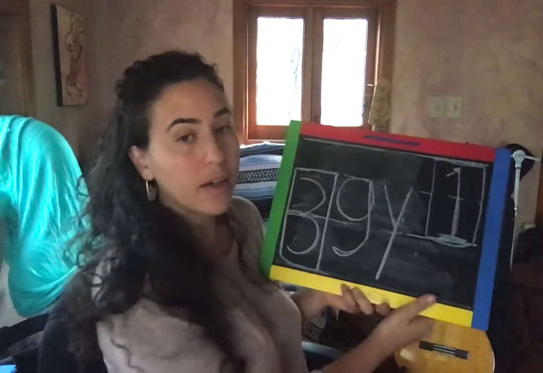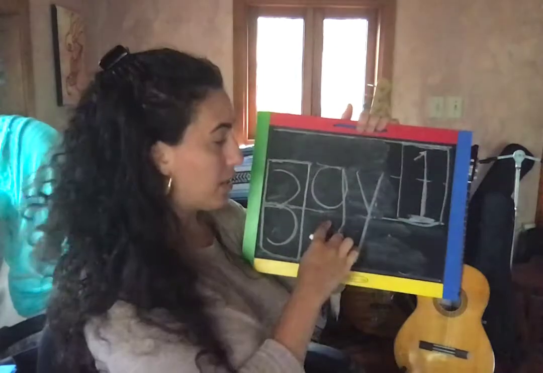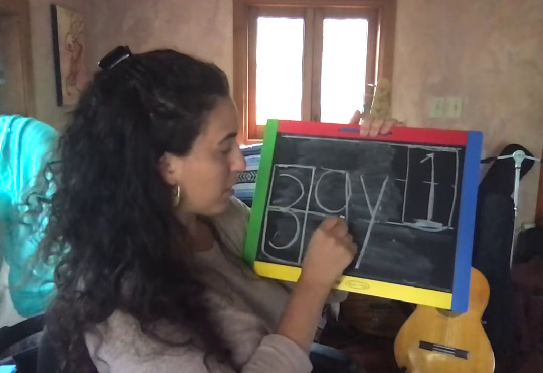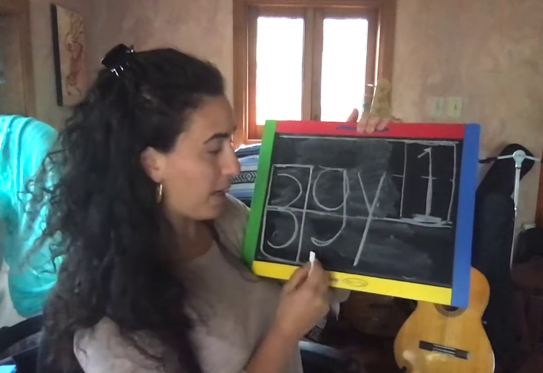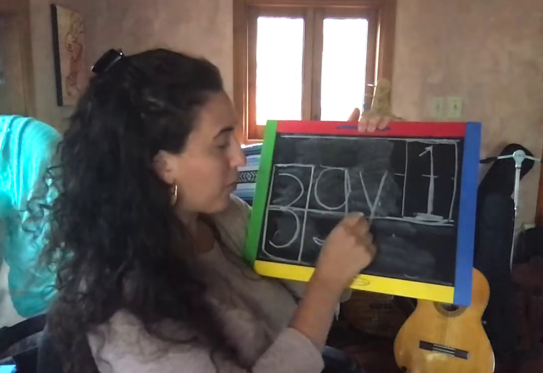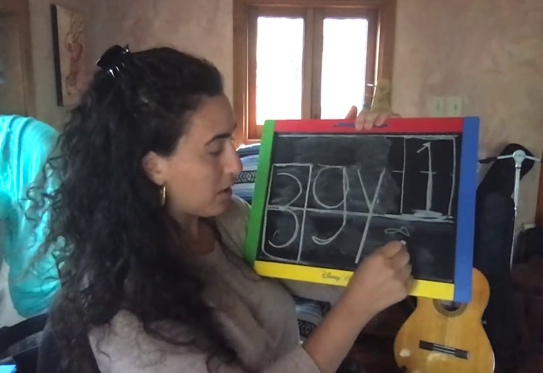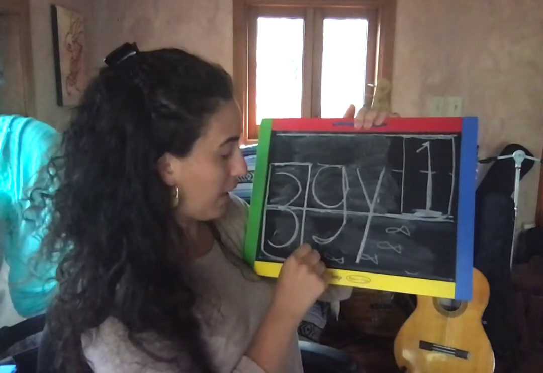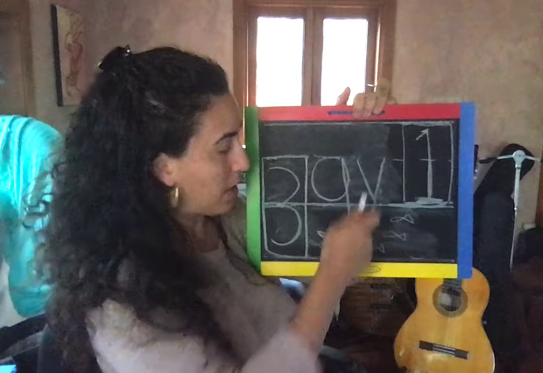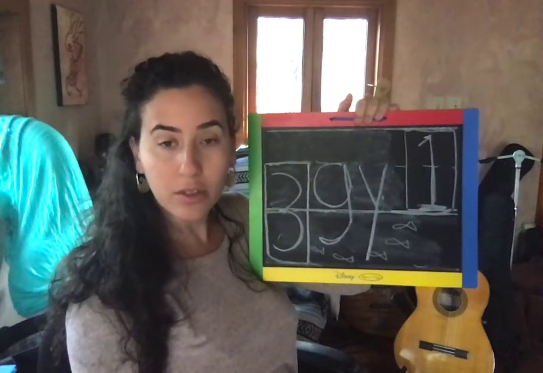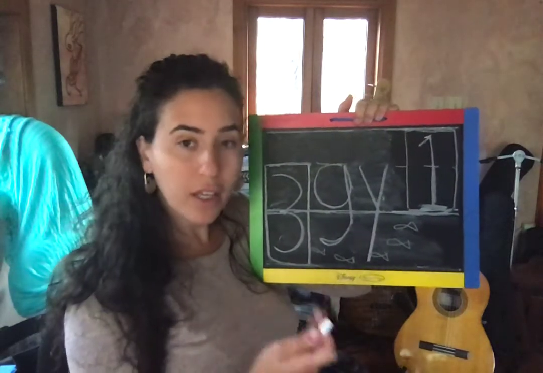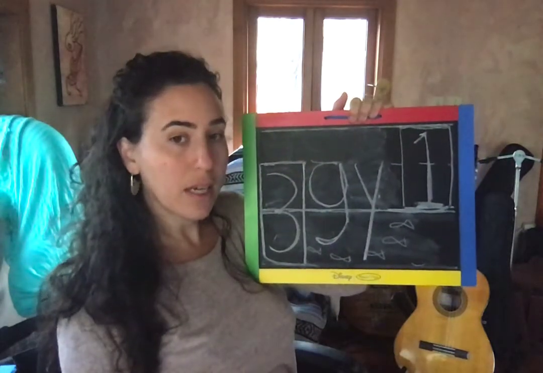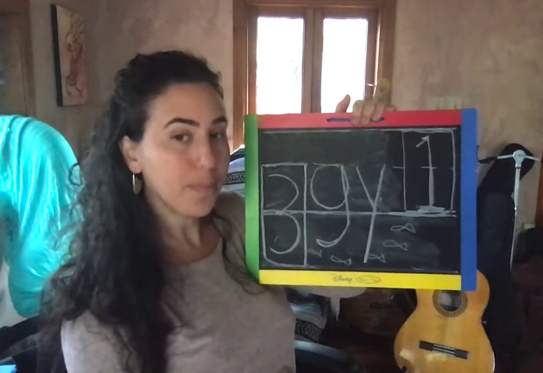If the child is younger, sometimes I like to call these size 3 letters fishing letters. I use this bottom line as water, and I say under the water here, there's little fishes. And these letters like to go fishing. They stick their fishing line down. So sometimes I call them fishing letters. If the kid is into that, sure, you can use that. Otherwise, just stick with the size 3 letter, that it goes under the line.